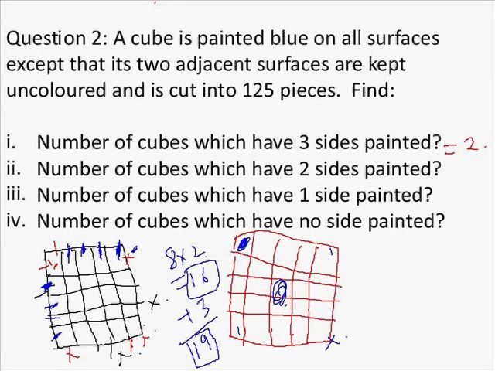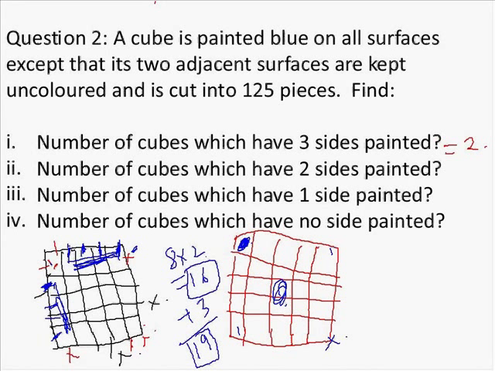Now, question 2. Abhinav, just concentrate. On the front slice, all these 4 will be painted double. These 4 also. So that becomes 8. 8 into 2, first slice 8, last slice 8, 16. In the in-between slice, only this will be painted double. Rest all cannot be painted double. There are 3 in-between slices. So the answer will become 16 plus 3, 19.